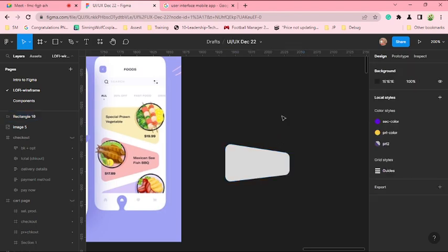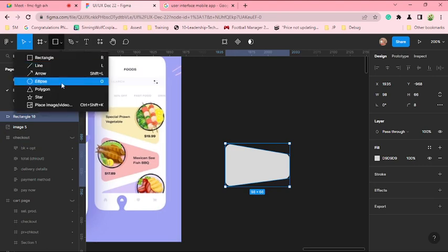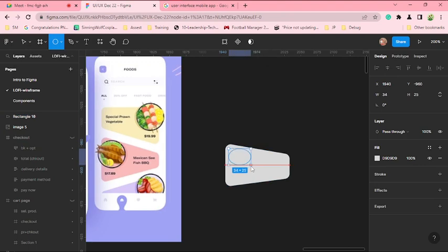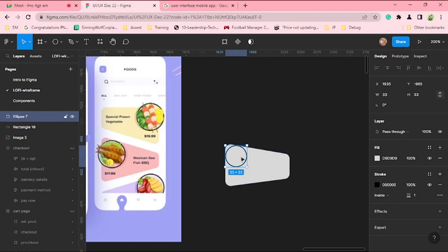Alright, moving forward from there. The next thing I want to do is create a circle. Now I'm working with shapes instead, not auto layout. Control Shift to draw a perfect circle, and that circle has an outline of black. So I'm going to turn on the stroke. Yeah, that's fine.